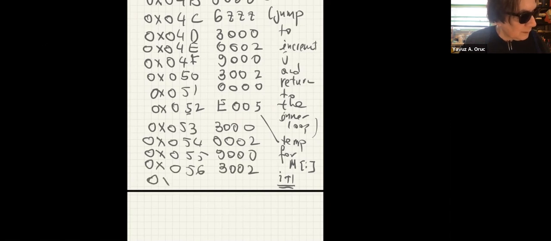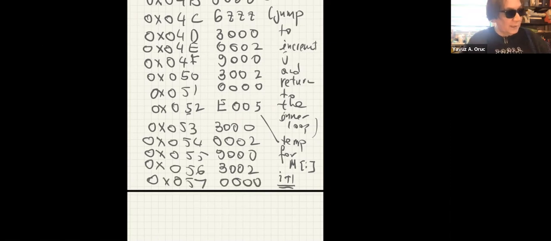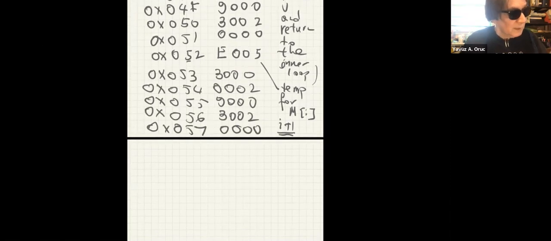Okay, there we go. Okay, now I have the right value in IX. And I can do this auxiliary move. And the way we will do it is, we have 4 move instructions in here.